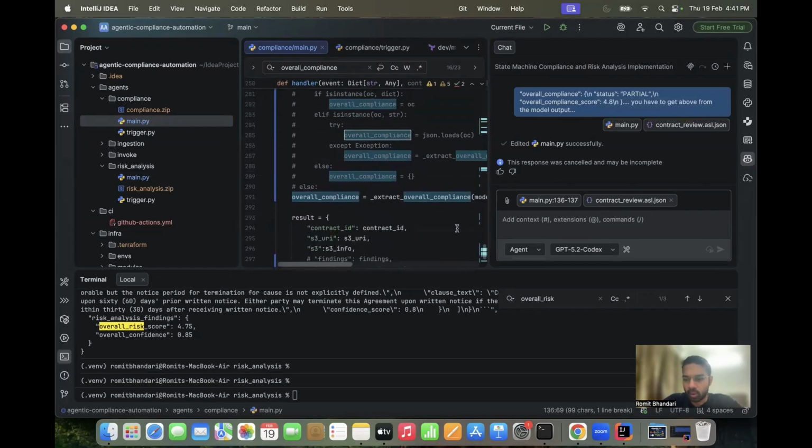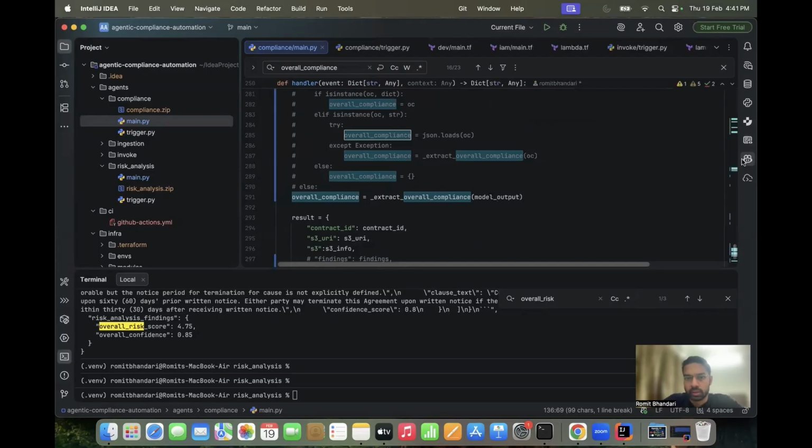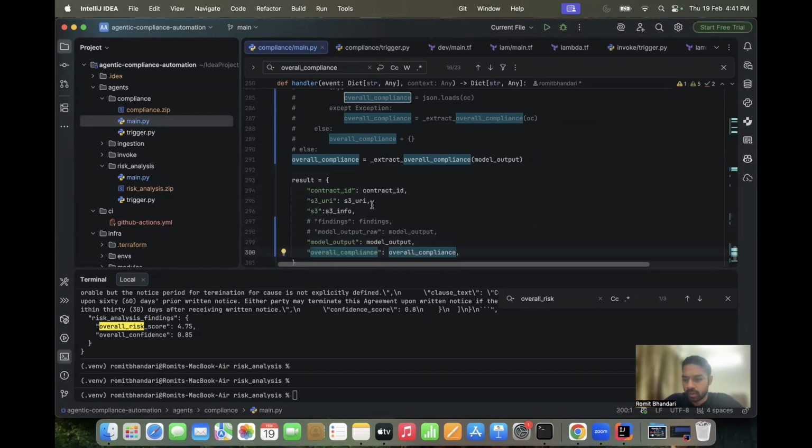So it added in the prompt so that we can have an overall compliance score as well as the compliance status in the output. Now I have removed some redundant attributes we had previously with the result. So findings I have removed, model output raw I have removed. So basically there are only two things we are doing if you look at it.